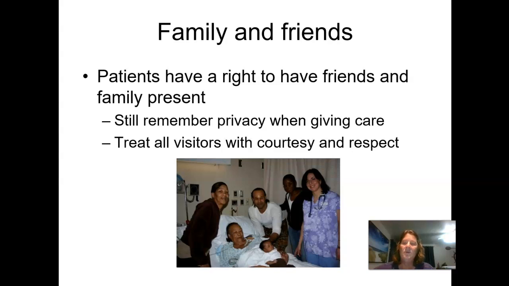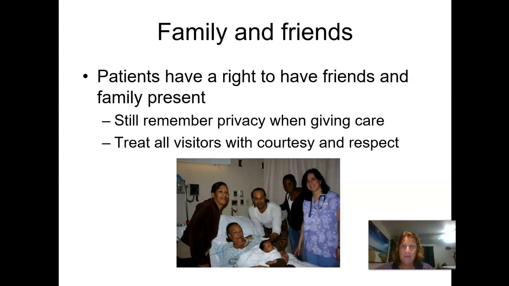But let's say you have a 2-patient room. So let's say you're a resident in bed 1 and you have a resident in bed 2. And bed 1 has all of these people visiting with them, and bed 2 needs to use the bedpan. It is okay to ask family to step out, okay? The person in bed 2 has the right to privacy, and they're not going to want the room next to them and the visitors to be hearing everything that's happening to them. So it's okay to have family step out when you're giving care.